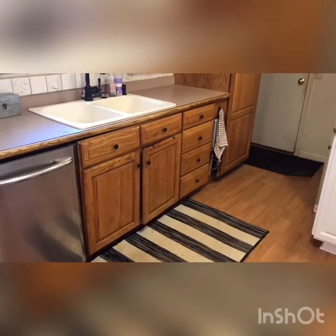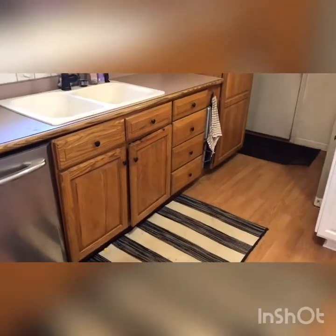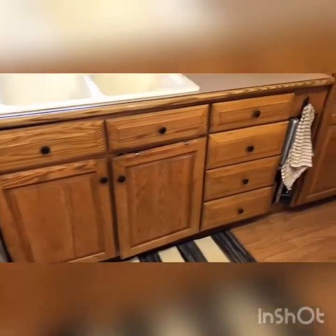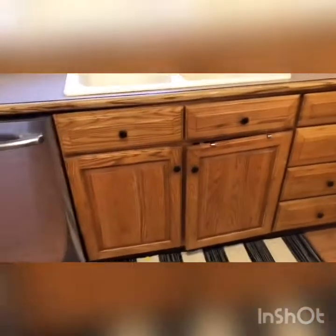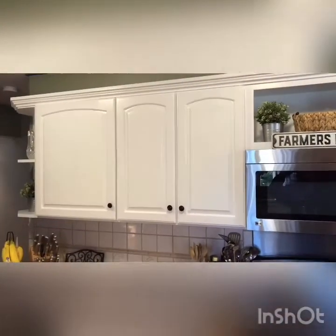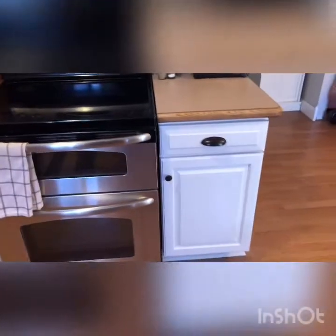Okay, today on Dan of All Trades, we are going to move the projects in the house. We're going to work on our kitchen cabinets. We're going to take these old wood grain cabinets and paint them, and they're going to come out something like this. These were the same exact wood stain cabinets that were on the other side of the kitchen over here.